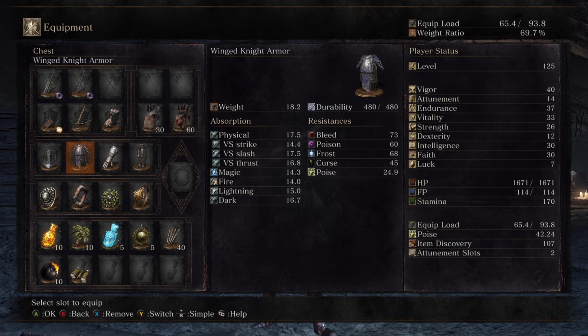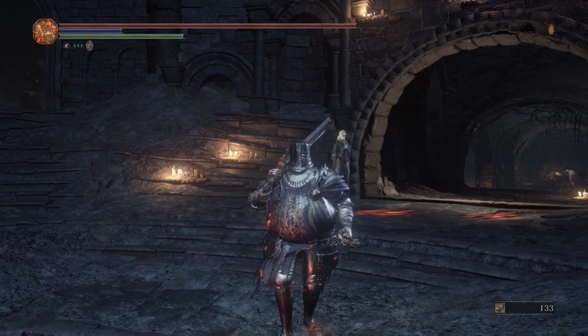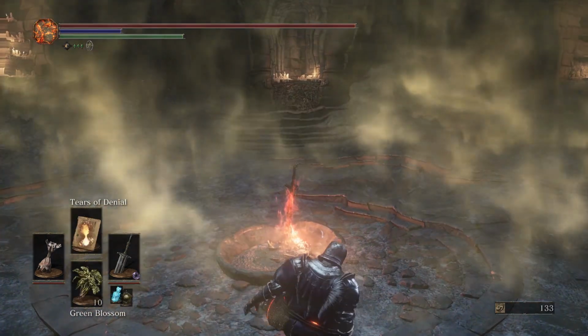Now in terms of rings, usual setup here, Havel's plus 3, Prisoner's Chain, Chlorantha Ring plus 3, and the Ring of Favour plus 3 to round out the build here. We're just below 70% weight ratio, so we're not fat rolling. So that's the build here, guys. I hope you guys enjoy this one. Let's go take this bad boy into the arena.